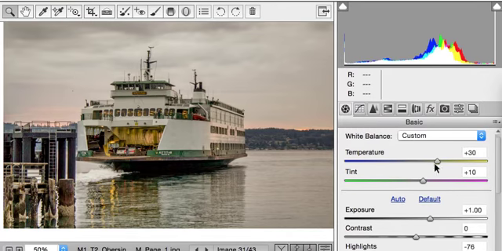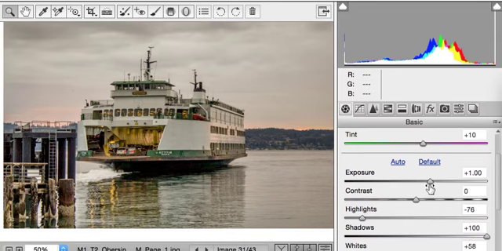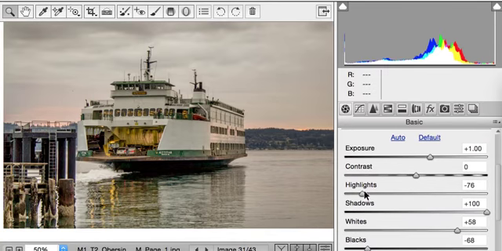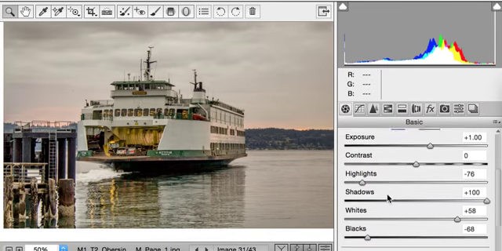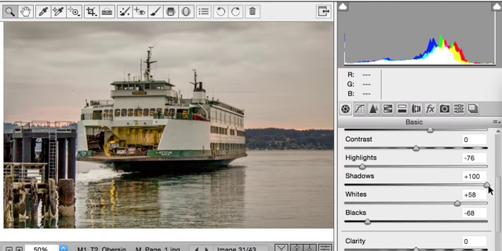So the color temperature is off. I've added some yellow back into the image. That time of the day everything goes blue, and also some reds. Added a whole stop to your exposure. Increased highlight detail, opened shadows, added whites, and then put blacks back into the image. So we go from that image to this image, which works a lot better.